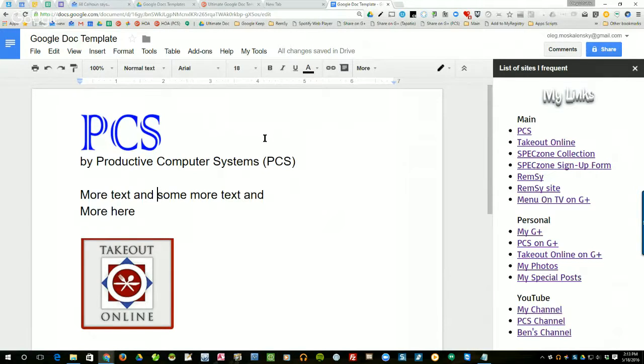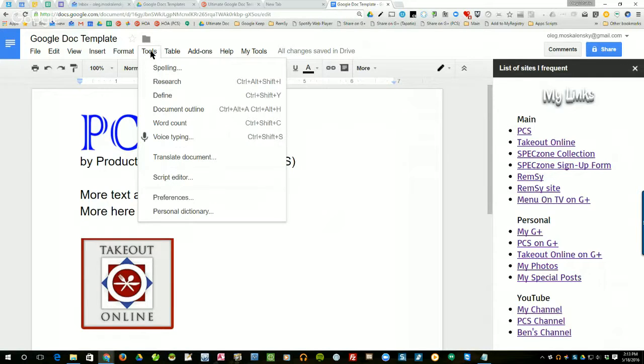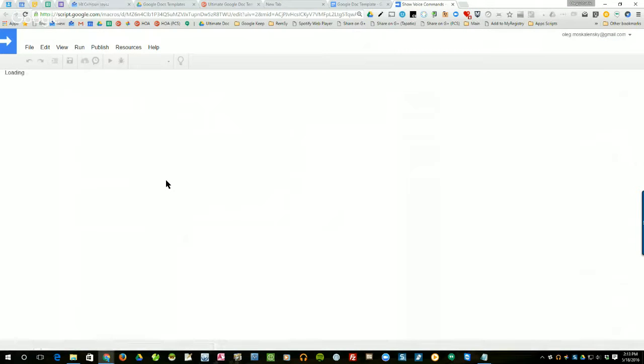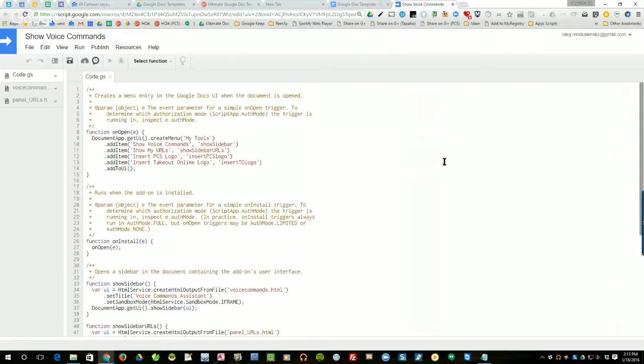So now, with that out of the way, let's go and specifically look at how to do this. I'm going to give you a little bit of an Apps Script tutorial here. If you go to Tools and then Script Editor down here, it'll open in a separate tab, and that tab will basically show you the code, which is this Main code.js.